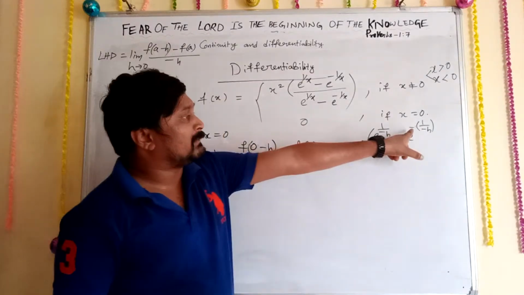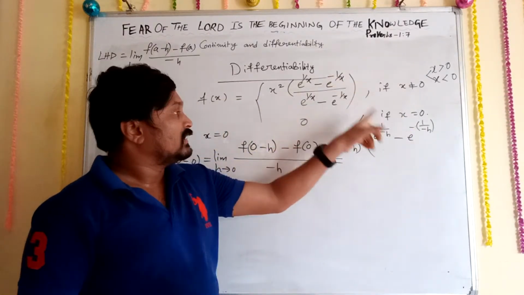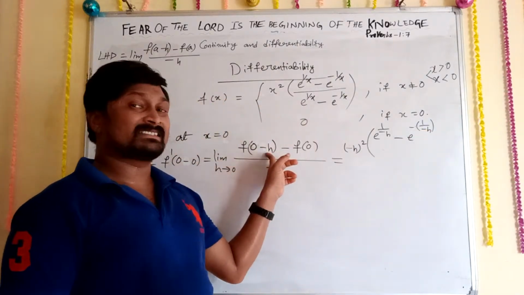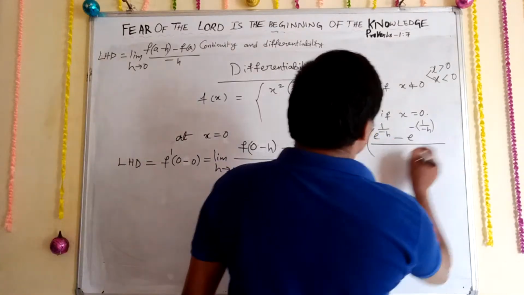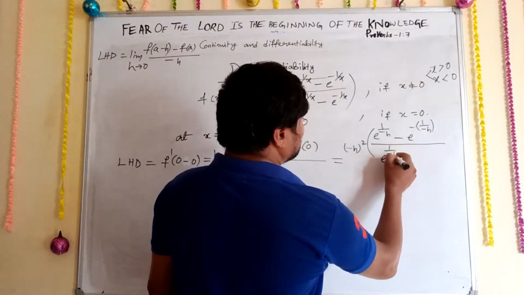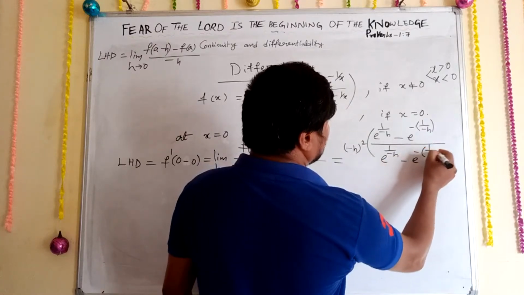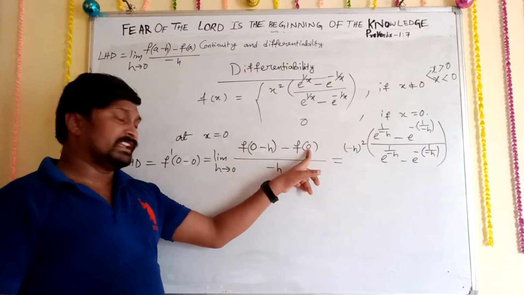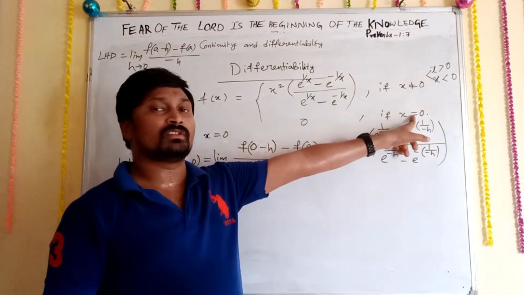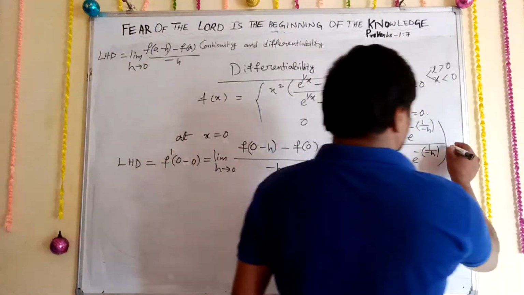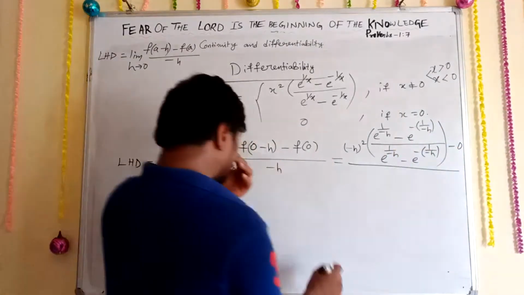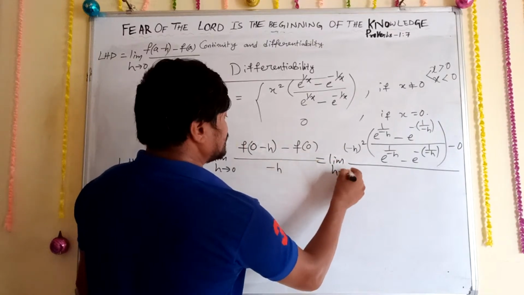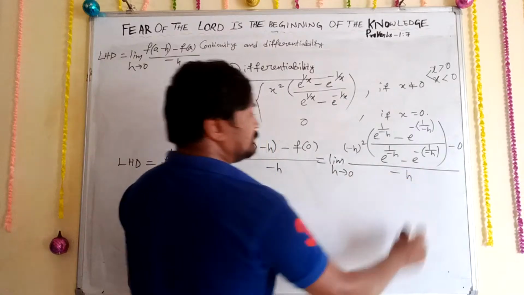This minus from function, another minus from formula, because x means what is here? Minus h. So upon e power 1 upon minus h minus e power minus of 1 upon minus h. So this is done. Next, minus f of 0. What is f of 0? You already know that f of 0 is 0. Just substitute that, 0 upon, and here it is limit h tends to 0 and minus h is there, write that minus h.